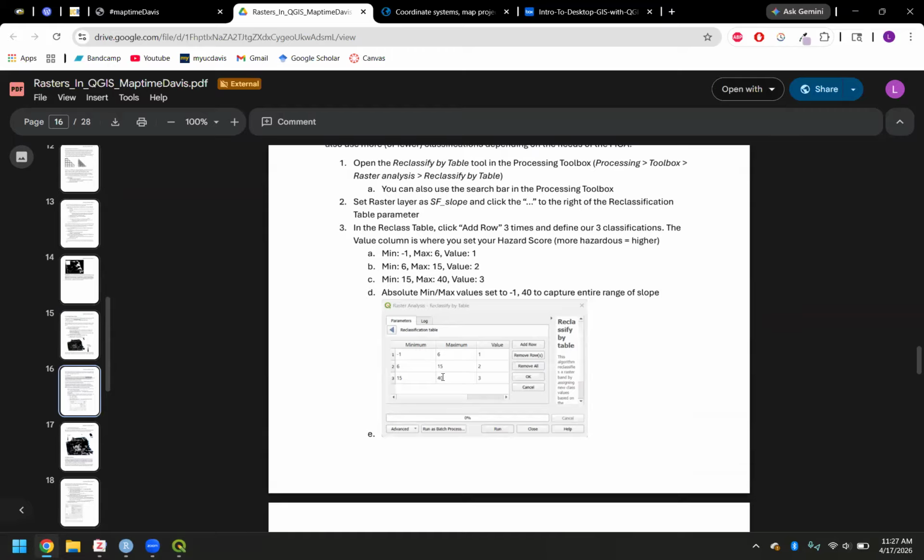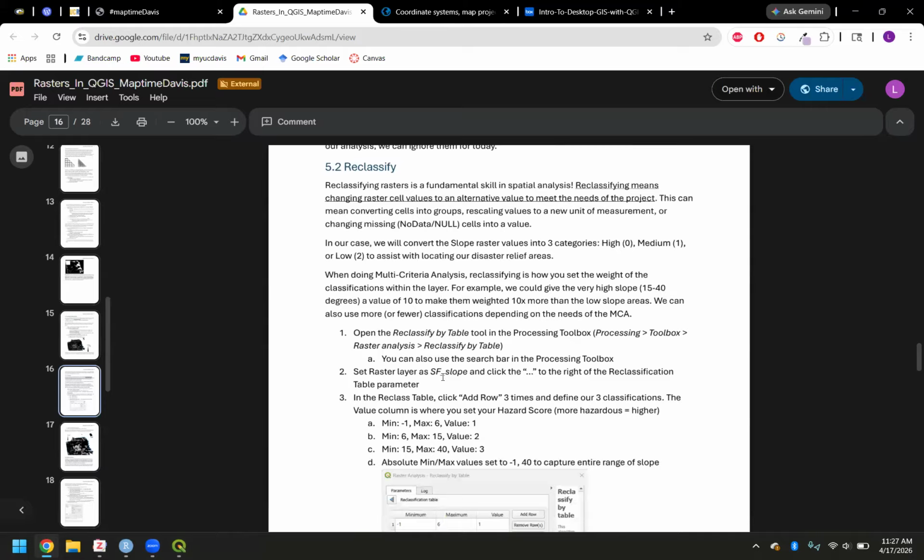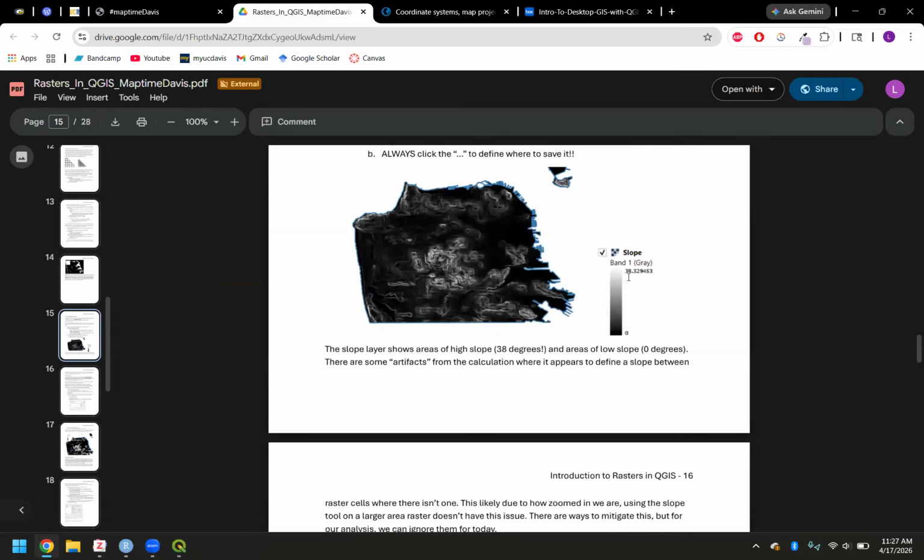I think what happened, because we didn't range, it was freaking out. We learned something. It's possible that I did the slope calculation differently, by degrees instead of percent, and I realized that in the worksheet the slope calculated up to 38.